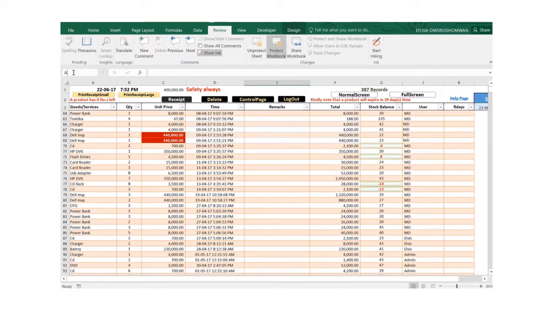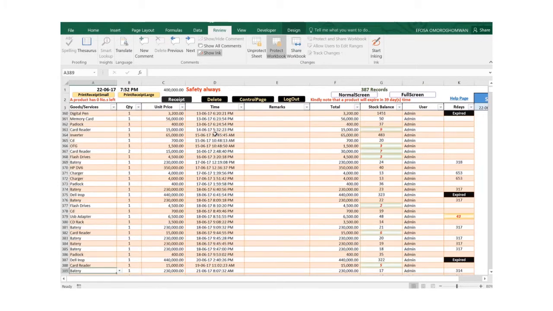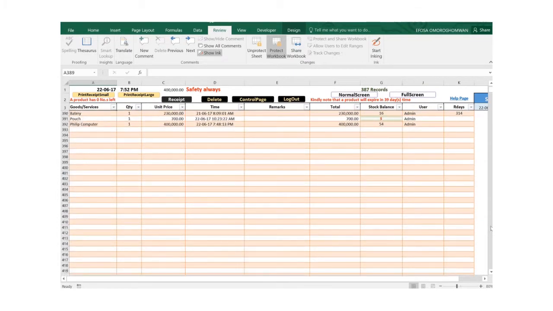Now it will not be 389 because 388, nevertheless 388, 389, and you click enter. You click your enter button, it will take you to close to the last record. You just click one and I'm here. So that's where that one comes.